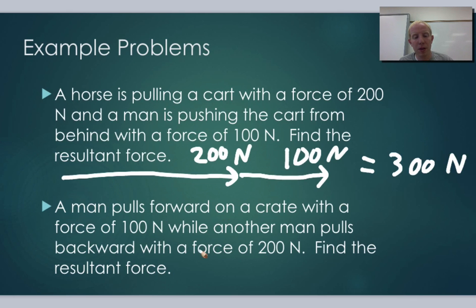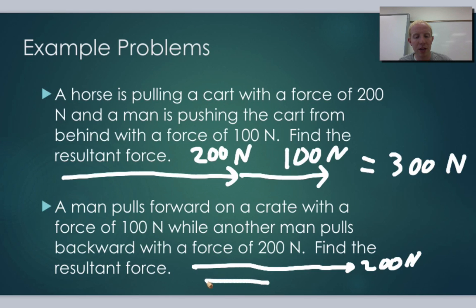And then in this problem, we have two resulting forces, but now they're in opposite directions. So one arrow is pushing with 200 newtons, and the other one is pushing with 100. Again, I don't necessarily need to put exactly where they're referenced as long as I make the arrows in the right direction. So we have one that's 200 newtons, and one that is 100 newtons. If you add those two arrows together, because they're in opposite directions, they actually subtract from each other. So you get 100 newtons. Basically, 200 newtons minus 100 newtons is 100 newtons.